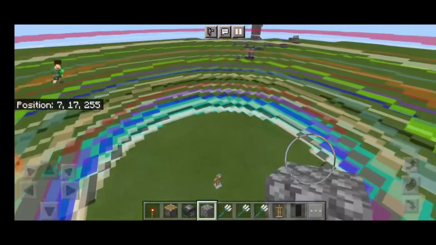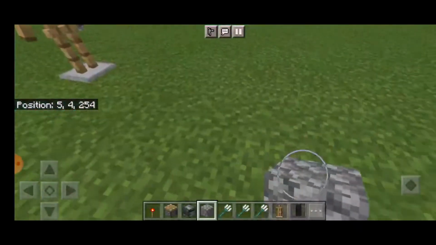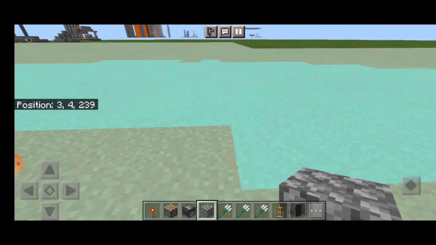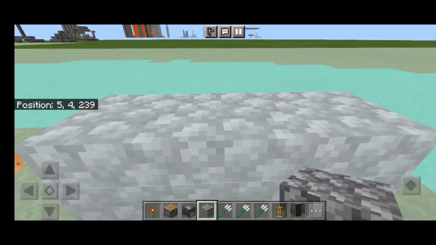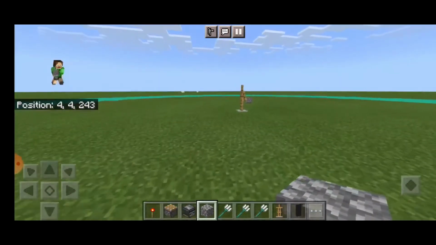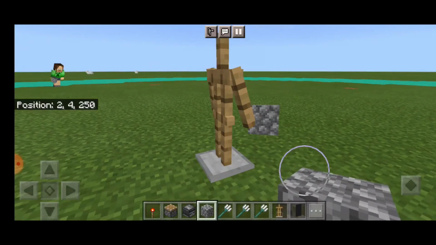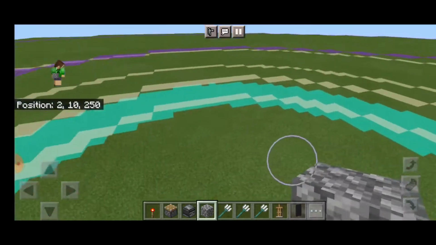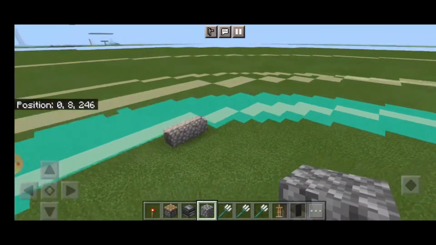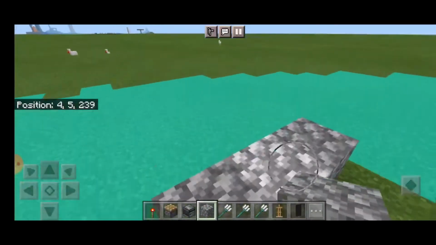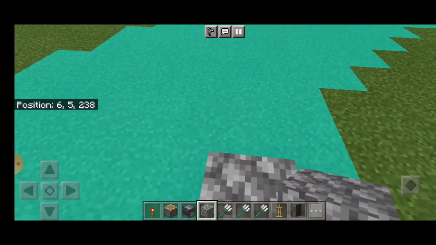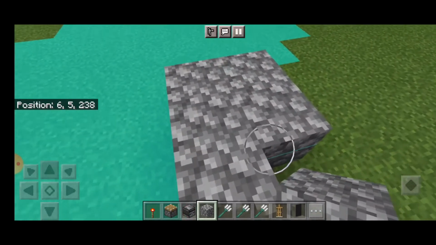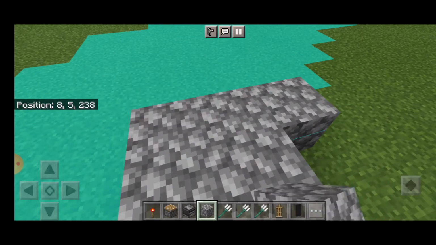Now it can be difficult to actually place these things because the layers kind of overlap. So here it makes it hard to see a little bit. So if we go back here to the armor stand and pose it to the next one, then we only get the even ones, which will make it a lot easier to place your blocks here. So now we can go ahead, nope, not there, boom, boom, boom, boom, and boom, boom, boom.